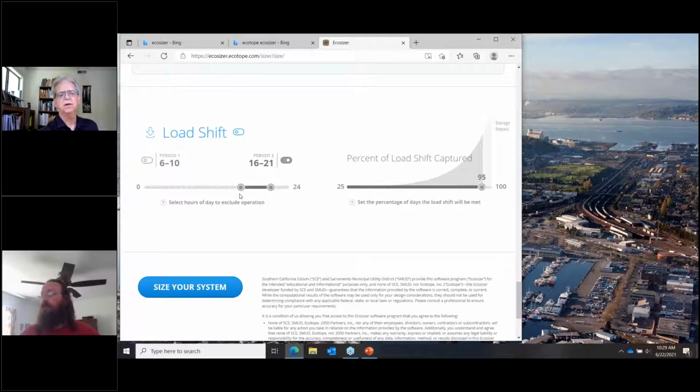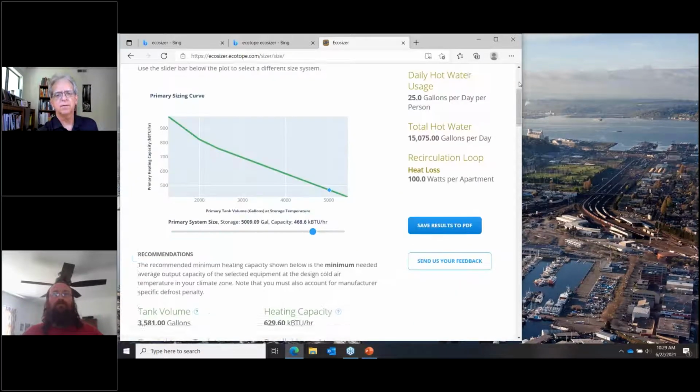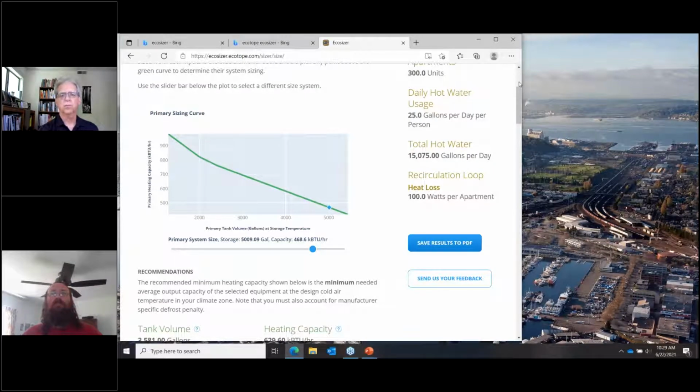Yeah, and you can see here this is from 4 o'clock till 9 o'clock. It's saying, okay, you're shifting off of those hours in particular, right? Yep, exactly. So, lots of stuff to play with there to optimize your system, and you mentioned, Chris, that heat pumps are more expensive than the storage. Oh yes. The storage though takes up a lot of space, right? Absolutely. Heat pumps take up more space also, but they can get more dense, right? They just get a bigger, heavier box. But yeah, storage is definitely going to take up more real estate, also more weight. Structurally speaking, depending on where you have it in the building, that's something to think about. And we'll get into that here in a second as well.